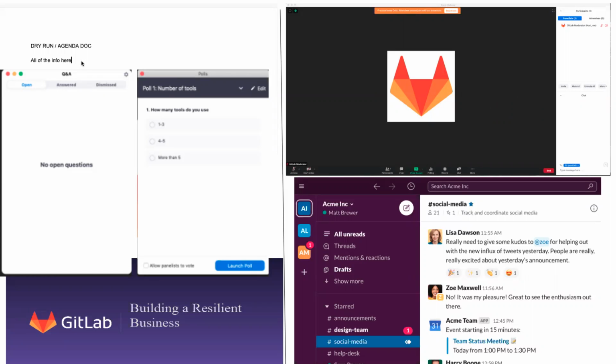Typically I'll set it up so I can see the dry run agenda, the Q&A, polling questions, and the live presentation that the attendees are seeing. And then on the right side, I can see the entire Zoom webcast console, including the panelists and chat. I also have access to all of the buttons along the bottom, as well as Slack, since we do a lot of communication for Q&A and general workshop communication through Slack. This is much easier if you have two screens, but this gives you an idea of everything you're going to need to see during the live workshop.